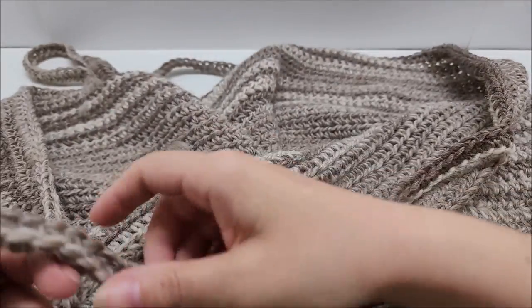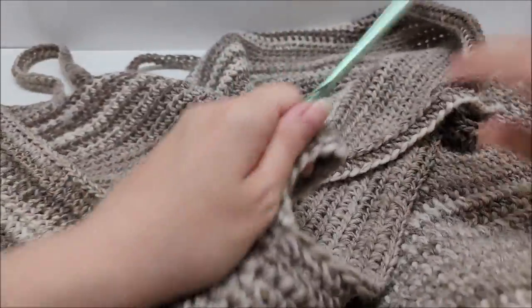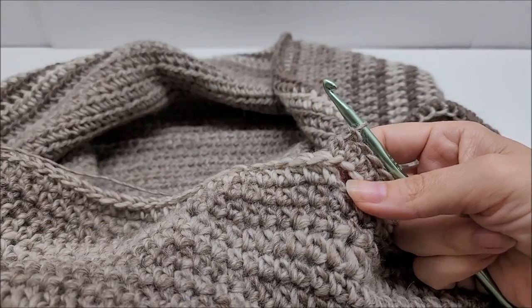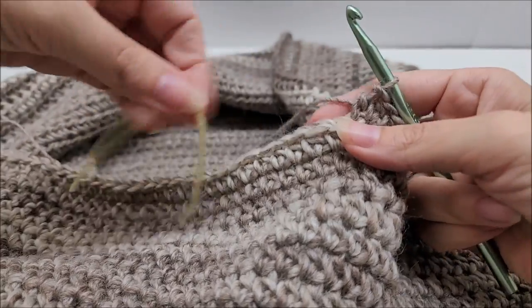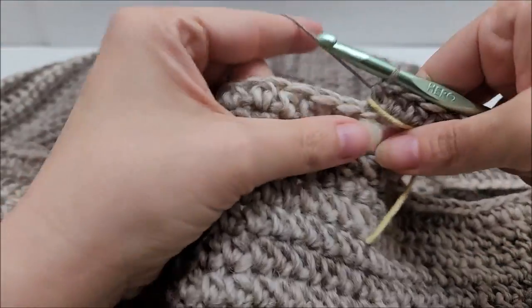And we're going to do that until our handles get quite a bit thicker, because remember I have to account for the shrinkage of the bag in the washer. If you want to put a stitch marker here to remember where you end and where you begin, you can, but just go ahead and start again.